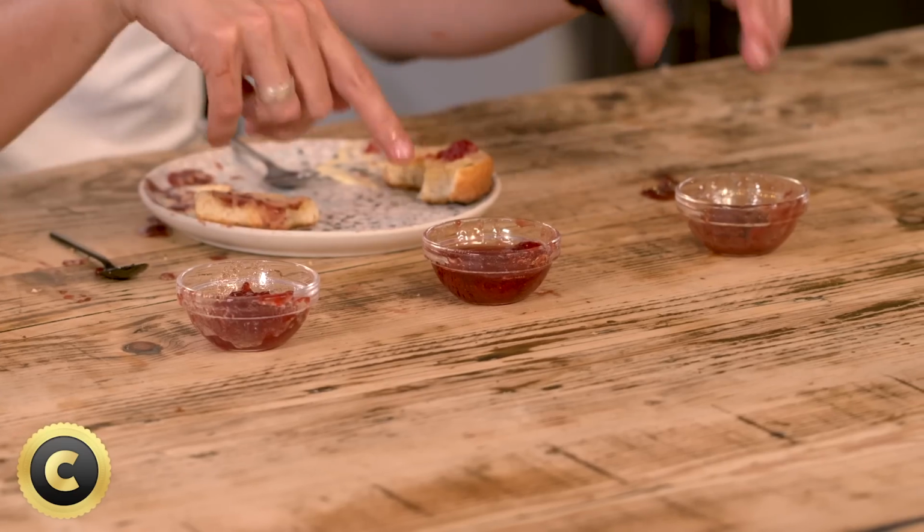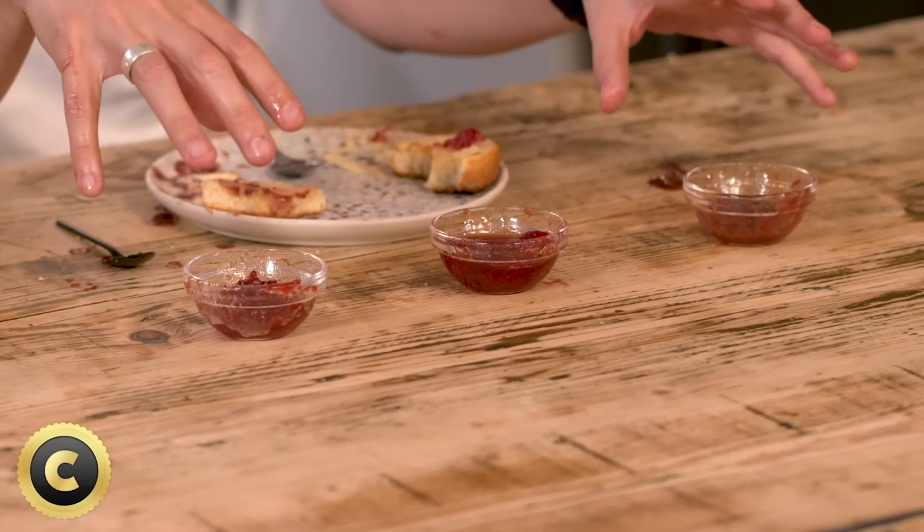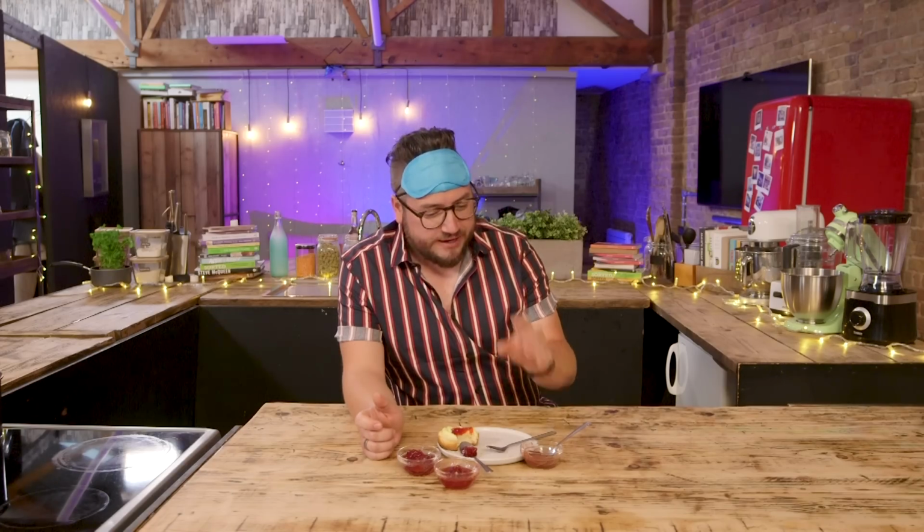Interesting. The whole fruit is nice. So this sits in the middle in price and absolutely sits in the middle in terms of the balance between the two. Which is your favourite? Serve me a scone with clotted cream and jam. This jam, number A. I would have been very, very happy, and I'd be happy anywhere that I had that. B is definitely better. Where is it worth spending the money? It's worth spending the money far closer to A than it is to B.